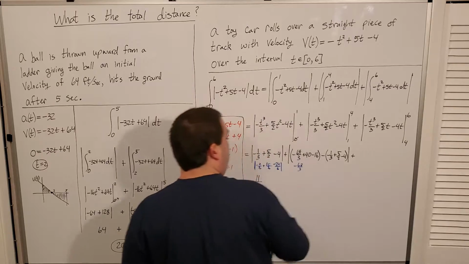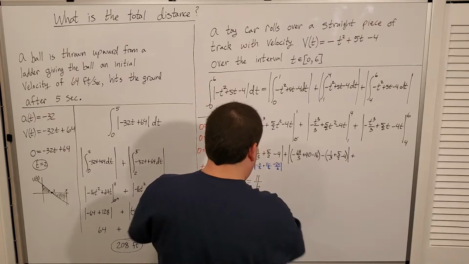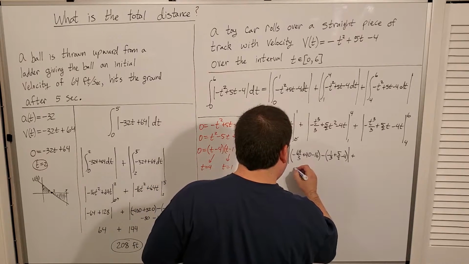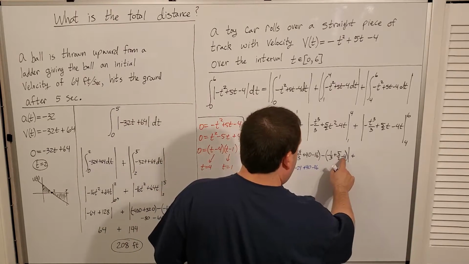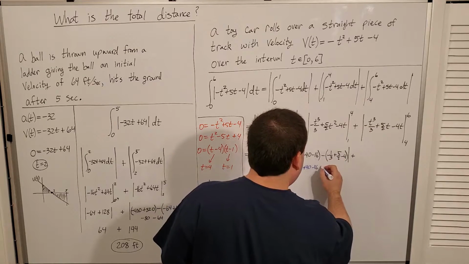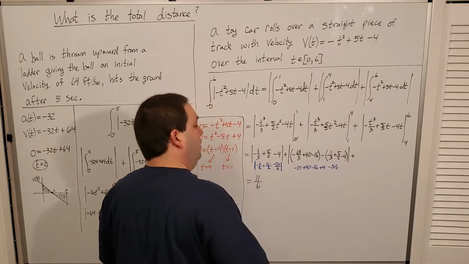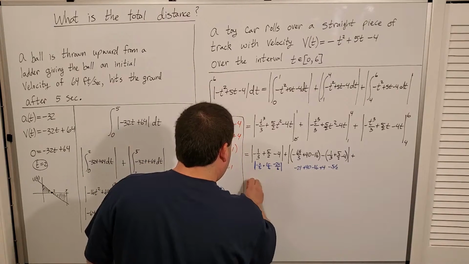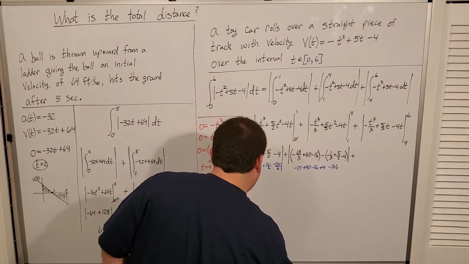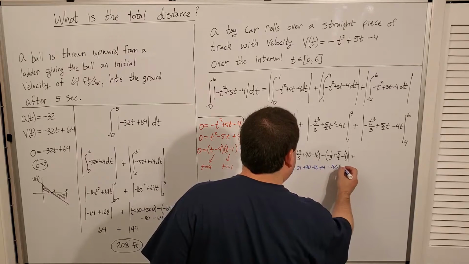So negative 63 over 3 reduces to negative 21. I'll just make that easier on myself. I have negative 21 plus 40 minus 16. And then look, here's a plus 4. And then at the very end, I still have a minus 5 over 2. So let's see what that gives us here. I'm going to move this down to get that final answer. 11 over 6 is down here waiting. And we're still doing absolute value on this guy.